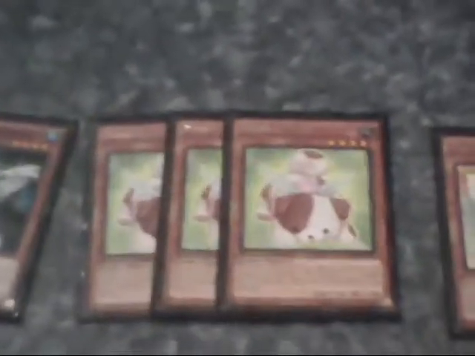Now for our Fluffal engine, we play 3 copies of the Fluffal Dog, 3 Owl, 1 Bear, 1 Cat, and 1 Rabbit. And now to explain, for those of you who don't know what the Fluffals do, because no one really plays them, Dog is here because he's basically the Stratos of the Fluffal engine. When you play him, he gets you another Fluffal, or this guy over here, the Edge Imp Sabers, to your hand.